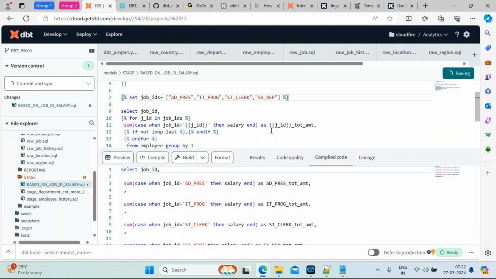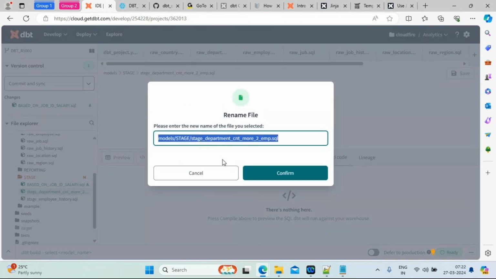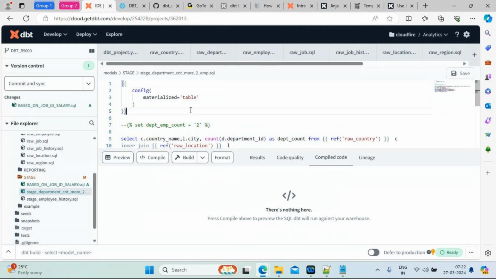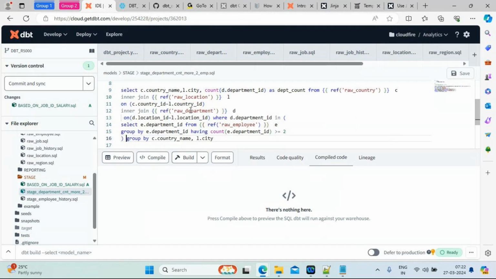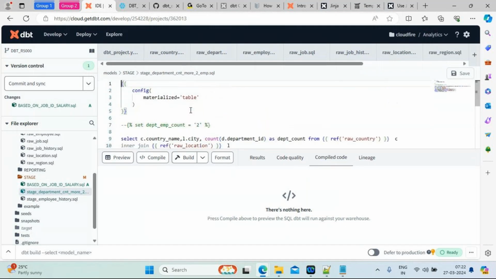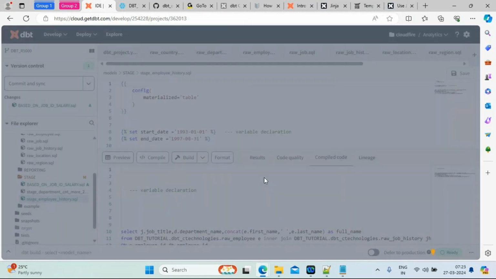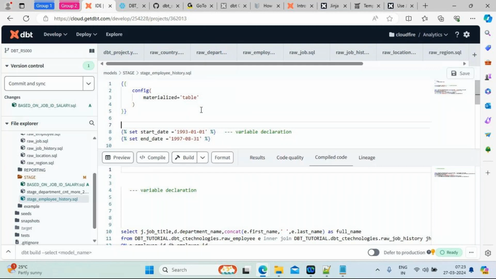Just save the code. We'll take some other thing. Department con. Okay, we'll take this model file right now. We'll apply this. Oh, here I don't have any variable declaration, right? Okay, we go for this one. Actually, it should work. Yeah. Now we'll set some minus. For that, we look into this compile part.